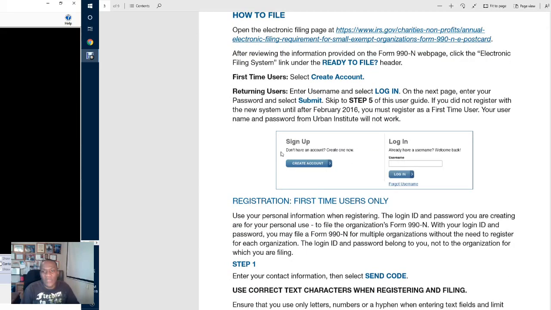So as you can see, you have sign up here. If you don't have an account, you need to create one. If you already have a username, it will say welcome back, and in that case you will enter your username and click login. If you forget your username, you can click forgot username. In that case, the system may send you an email for validation or verification that it is in fact you accessing the system, to prevent any unauthorized access to your information.